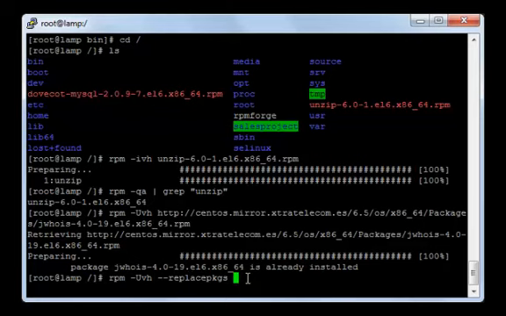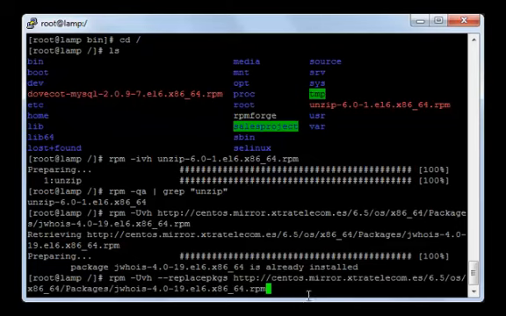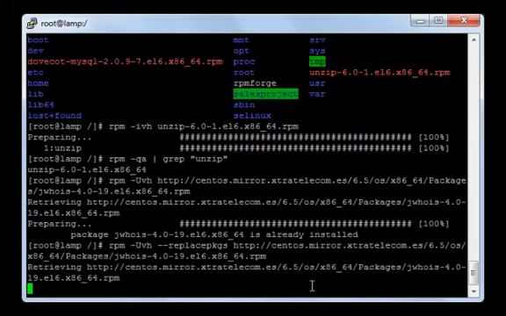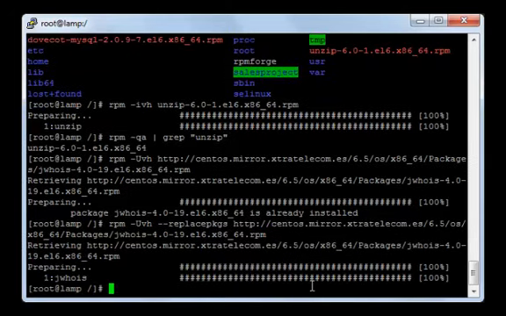It will replace it with the new version. Sorry, this is not what I wanted. I will paste the link, and after you paste, you will press enter, and this will replace the whole package.